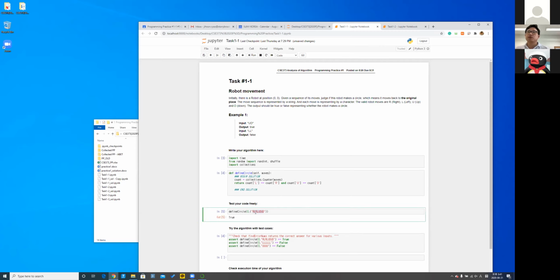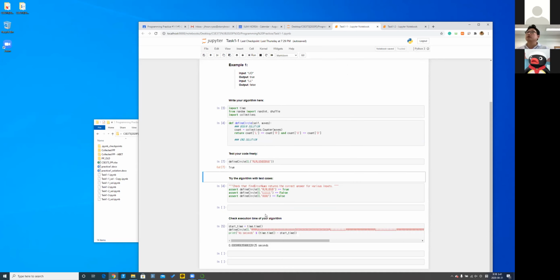Right, so then I can play with this. If I have down, down, then it should return false. Okay, clear. If I do up, up again, then it will return true. Okay, this is how you solve the problem. You can solve it in your own way. If you make a longer line, it is fine. But if your answer is longer than a page, meaning you need to think about it again. Okay, so this is how you solve it.